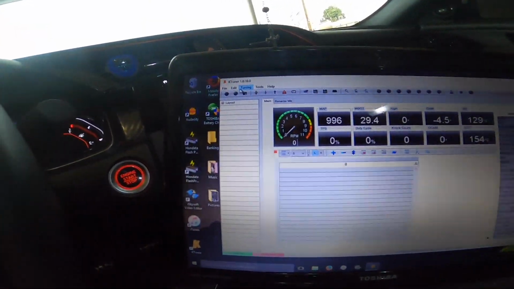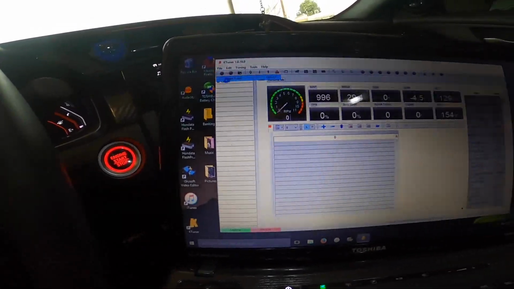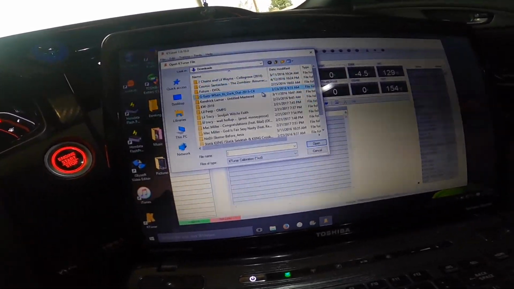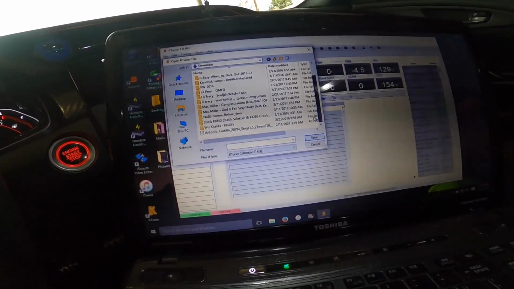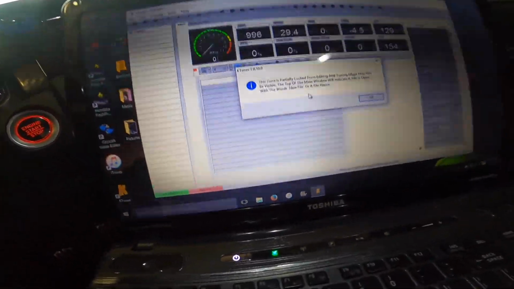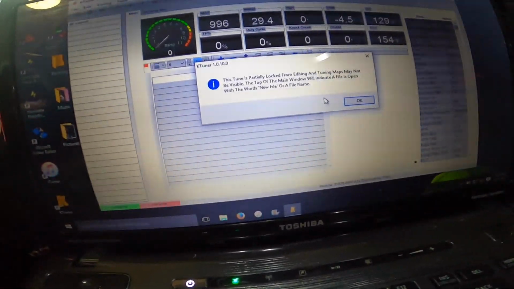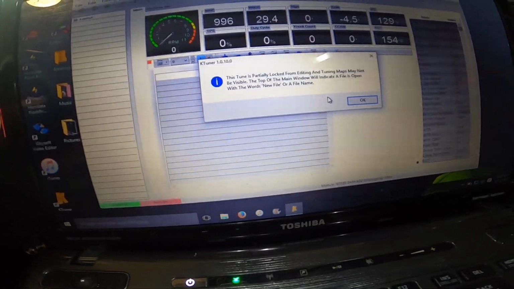All right. Now, let's see how we do this. Edit. Open tune. This tune is partially locked from editing, and tuning maps may not be visible. On top of the main window it will indicate a file is open. Okay, yeah, I remember that.